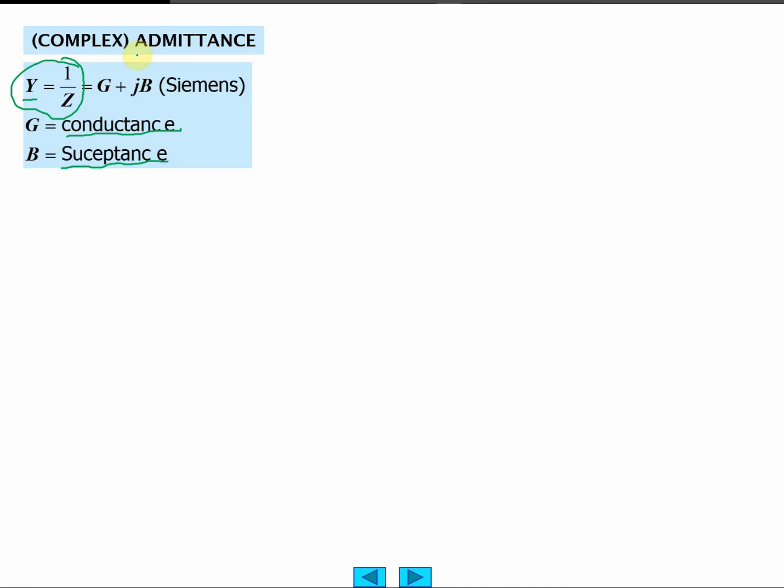Admittance and impedance. Admittance is the reciprocal of impedance. Impedance is the reciprocal of admittance. In DC circuits, conductance is the reciprocal of resistance. Resistance is the reciprocal of conductance. New terminology. That's all it really is here. And sometimes using one or the other can help the problem go a little smoother, better, cheaper, faster.